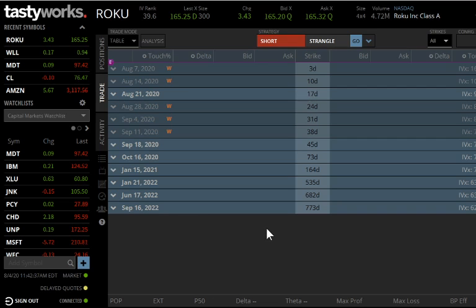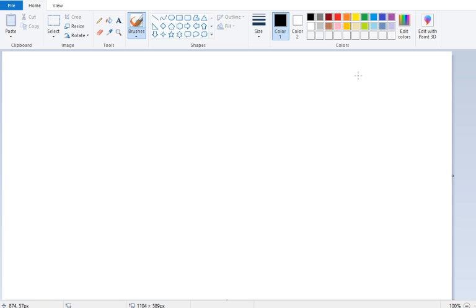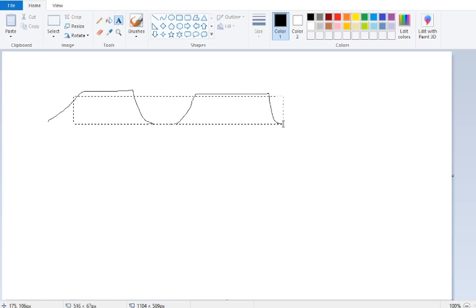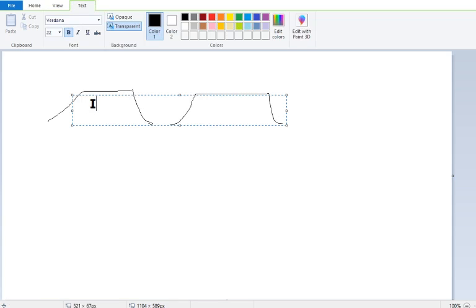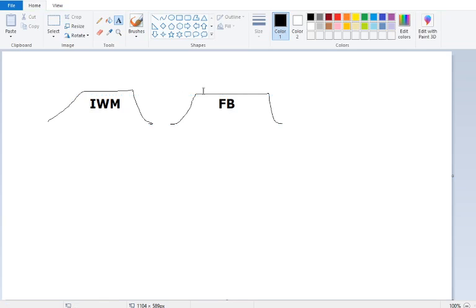And there's something else I said that I want to delineate what I meant by it. I said I don't want to sell just a bunch of strangles. Well, when I said that, I mean I don't want to sell a bunch of strangles just in stock, right? Because then I'm too correlated. So in other words, if I sell a strangle in, I don't know, IWM, and then I sell a strangle in Facebook, right? Well, the problem, that's not a problem, that's only two. But the problem here is then I've got basically two sort of stock things. They're different. One's a tech, one's social media. One's more smaller cap stuff, but it's stock.